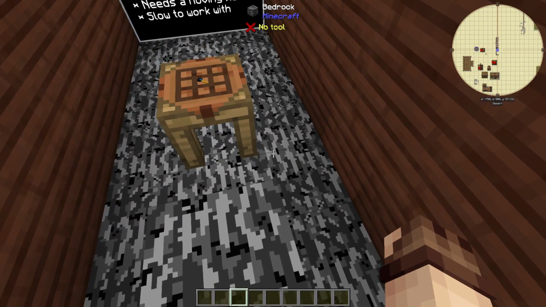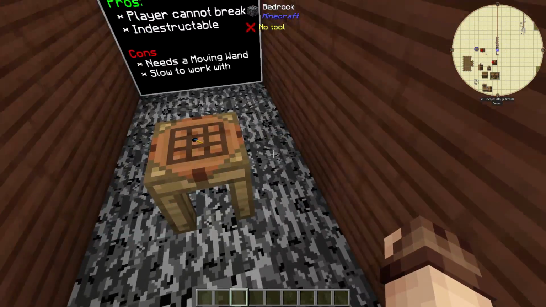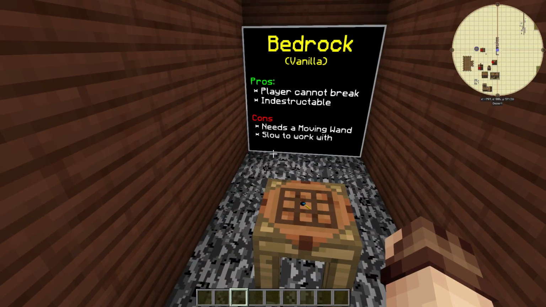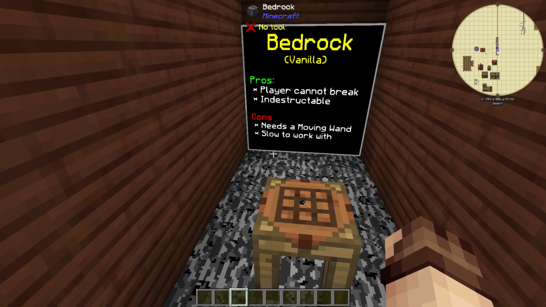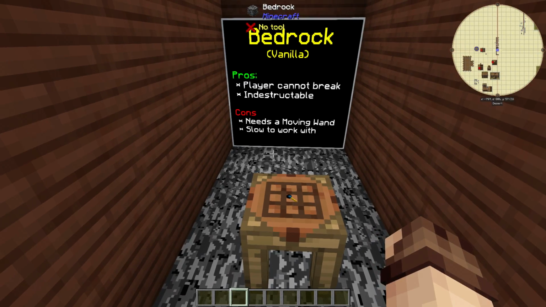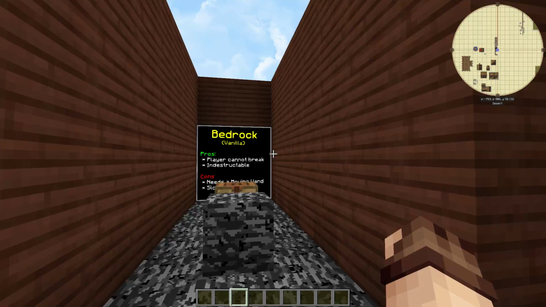This is my favoured block for working with withers, because it is completely indestructible and no one's going to accidentally knock out any blocks and have 700 withers flying around the server. So it is slow to work with and it does need a moving wand or something equivalent, but for me this is the best choice. We have a couple of other choices though.